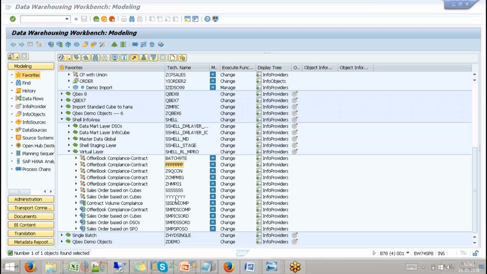See, BEx queries are copied. Okay, with the same technical name, right? No, a different technical name. You will not get the same technical name. So again we need to reassign these new BEx queries to reporting, right, if you are already using BEx queries on top of it. Yeah.